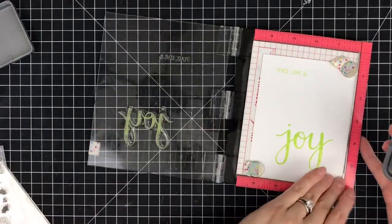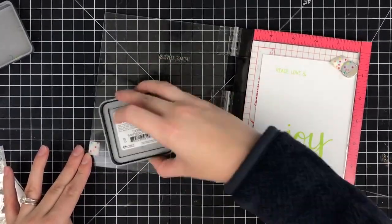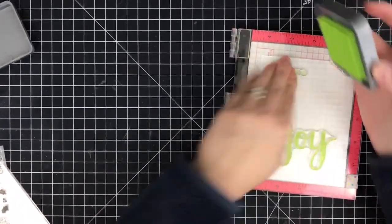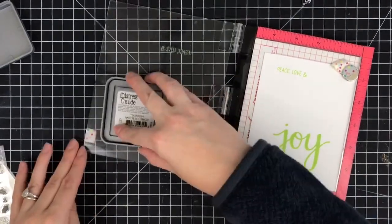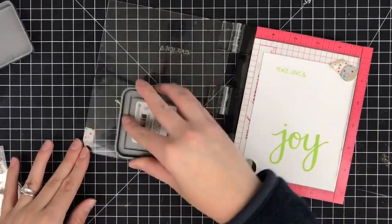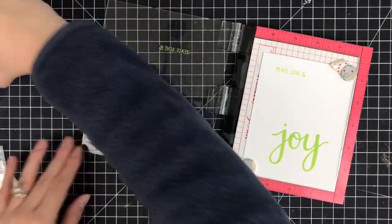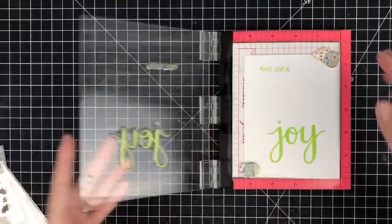The Oxide inks stay wet long enough that you can heat emboss on top of them, which is my plan for today. And I used the green shade. I specifically made this card thinking that it was a holiday card that was a little bit more masculine. I struggle sometimes sending, for example, my 30-year-old brother a card with critters on it. And so this I knew was a card that I could send to a gentleman in my life and he wouldn't think that it was too silly and would probably appreciate this. So I think that this will be going to one of my brothers.